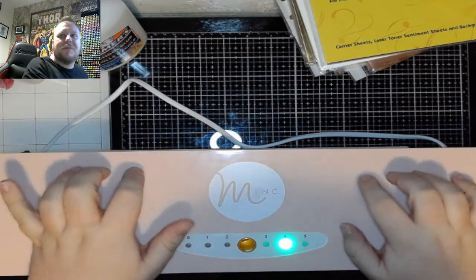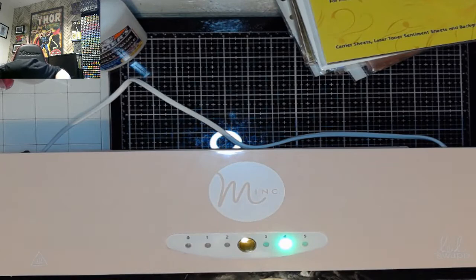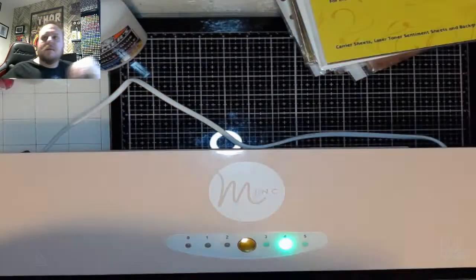I do have a lot of different things that we can be playing with on this as well. So I know you're all going to love it. So I'm going to get some of these foils out that I used the other day as well, which I should have pulled out before I got online, but I have them now.